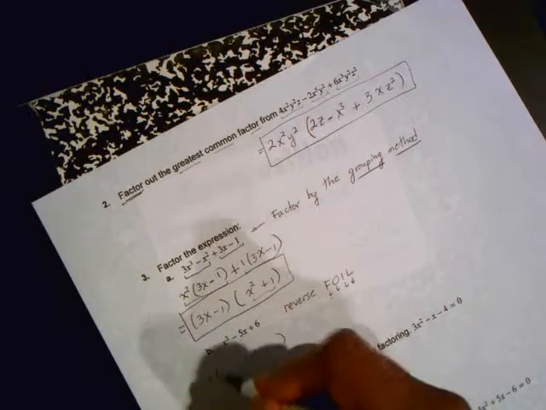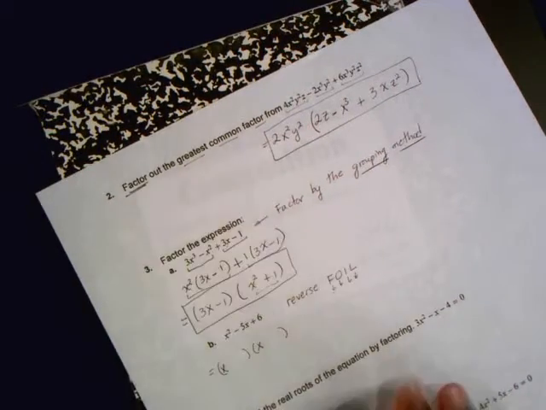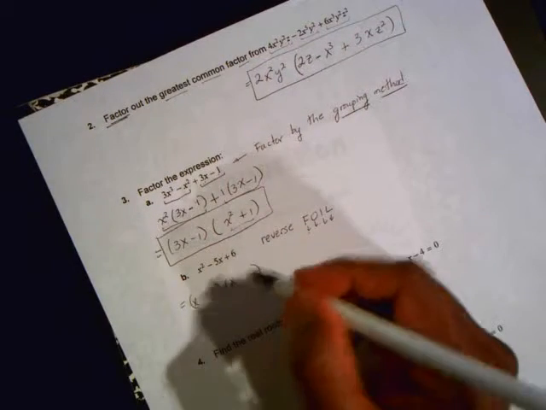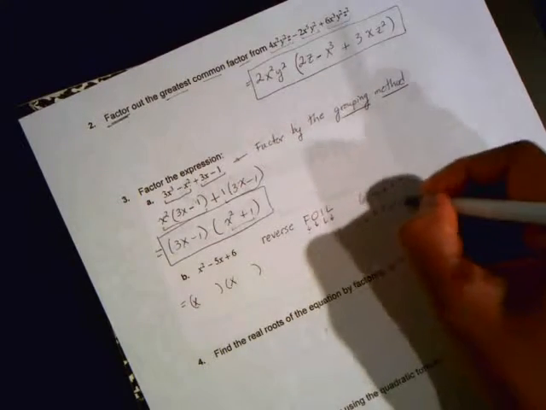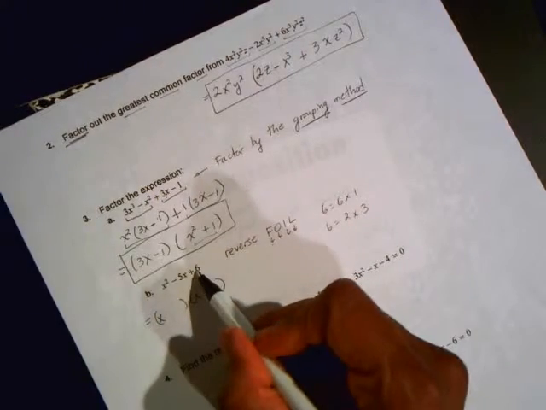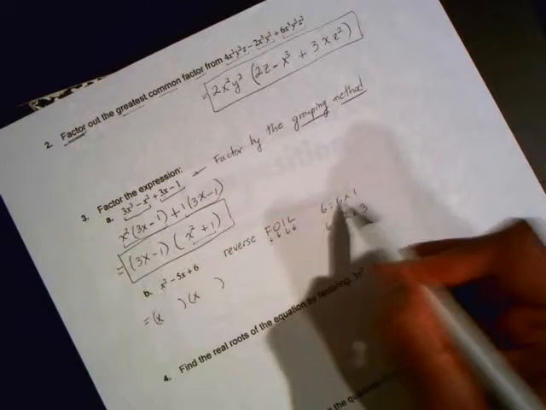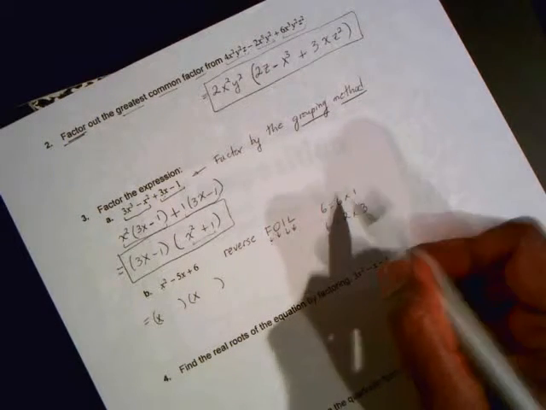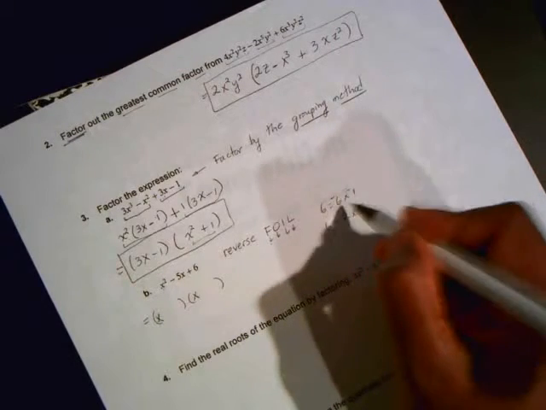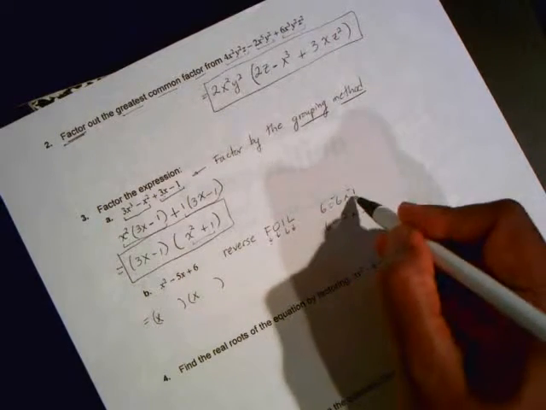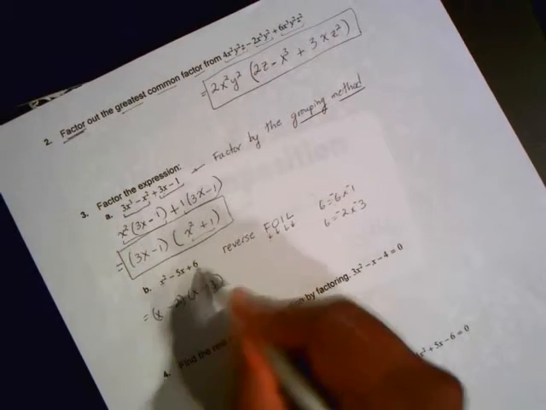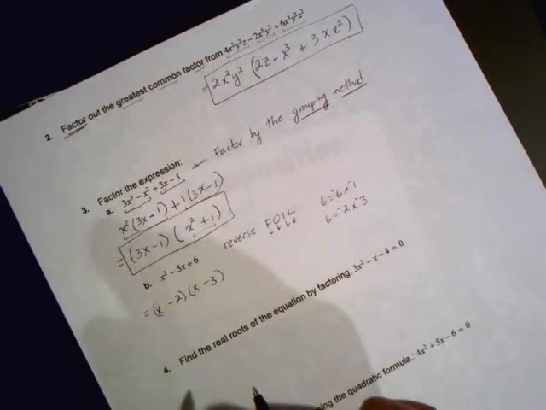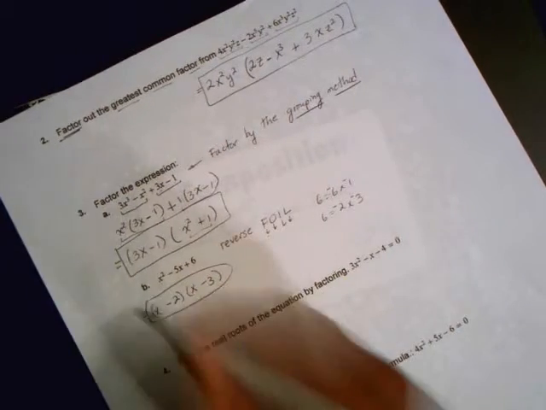I'm going to put x and x in those 2 locations because that gives you x squared. 6 can be thought of as 6 times 1 or 2 times 3. But we need a positive 6, which means that the 2 factors need to either both be positive or both negative, which rules out this possibility, because if these 2 are negative or both positive, they add to 7. We need a negative 5. So it would be negative 2 times negative 3 gives you positive 6. Negative 2 added to negative 3 gives you negative 5. So there you go. And that's how you factor that expression.